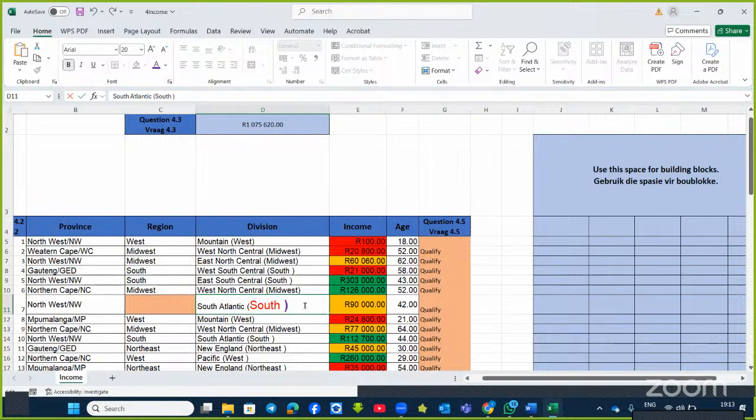And in this type of question, we cannot use the right function and we cannot use the left function as well. Because if we use the right function, it's going to start from the closed bracket, which we don't need. And if we use the left function, it's also going to start from S, which we don't need. Here, the South, we need the one in the bracket. So this type of question needs the mid function. Now, why is it mid? Because we are extracting from the middle, anywhere in the cell.